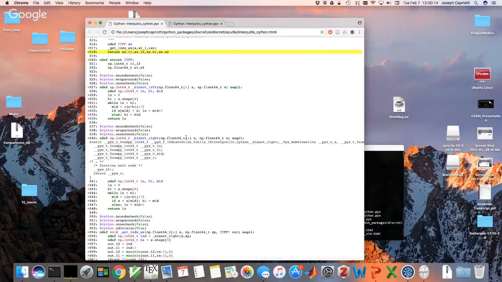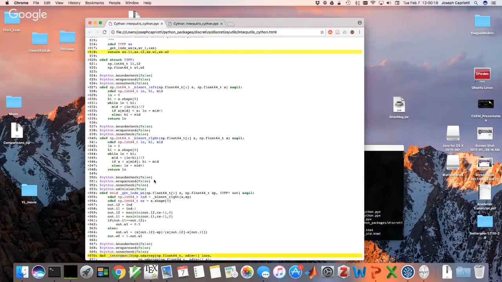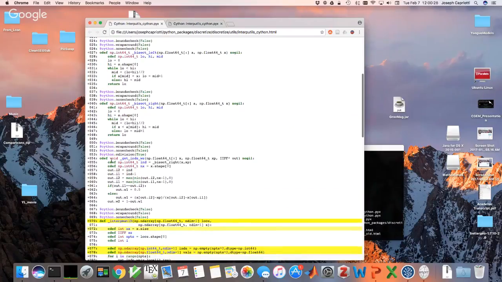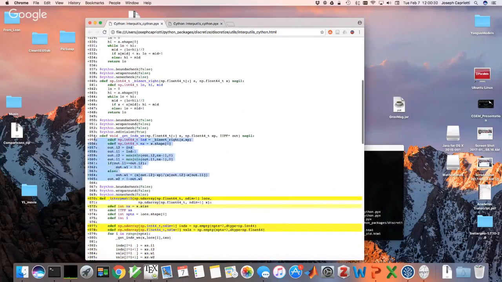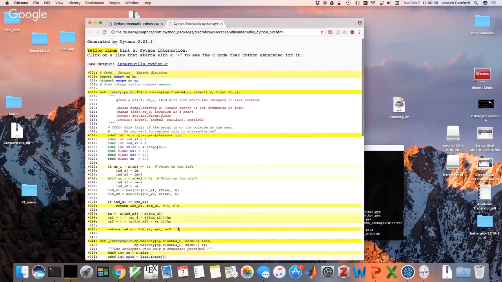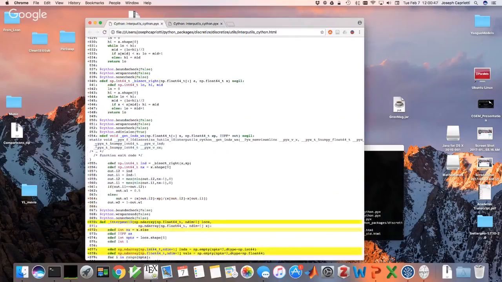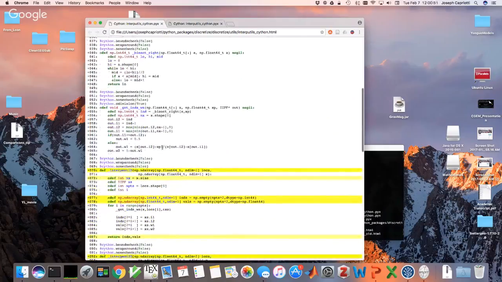But other than that, I've got two here. One's a left bisect, one's a right bisect. I was just trying to mimic what the code did before. I realized I was using the left and I needed the right. And then this function here is basically implementing in C what this function did before. So all of those yellow Python calls I've gotten rid of, and it all goes down to C code. There's no Python executed at all. Another thing here is I've told it to use C division, so I'm not using Python division operations. So it just speeds this step up.